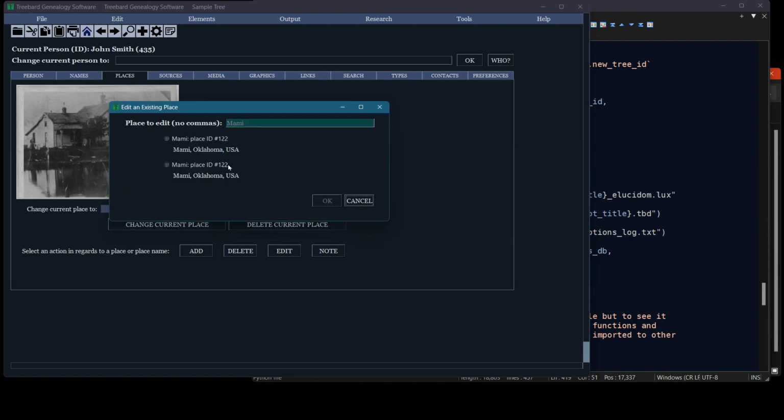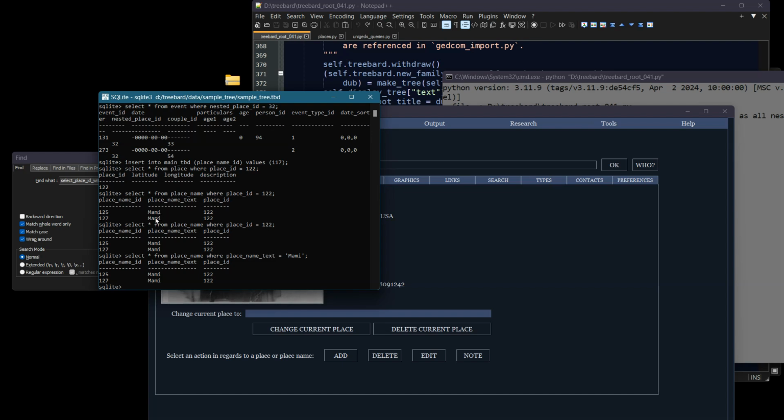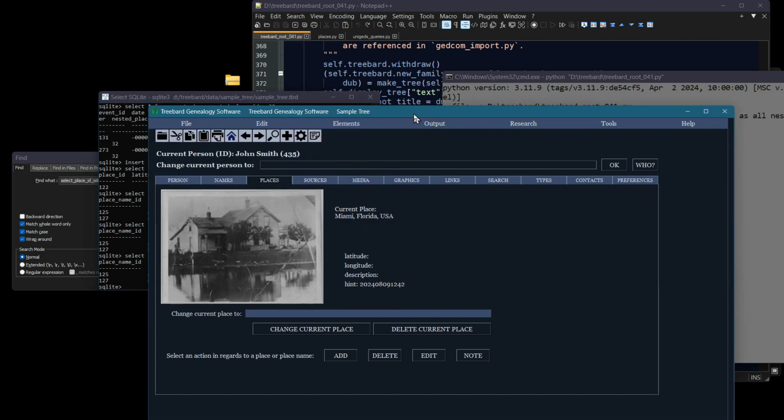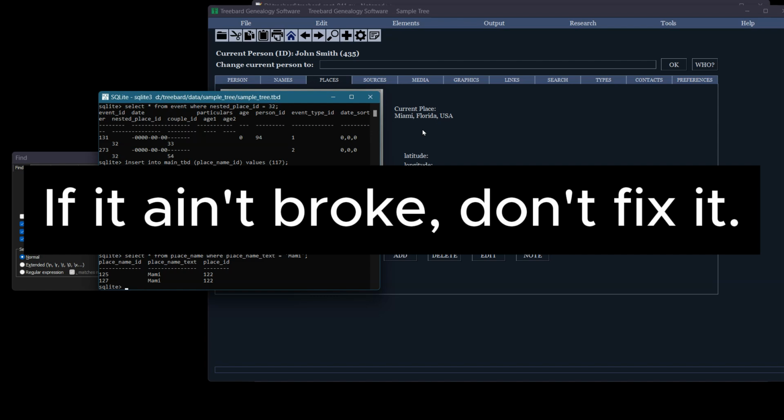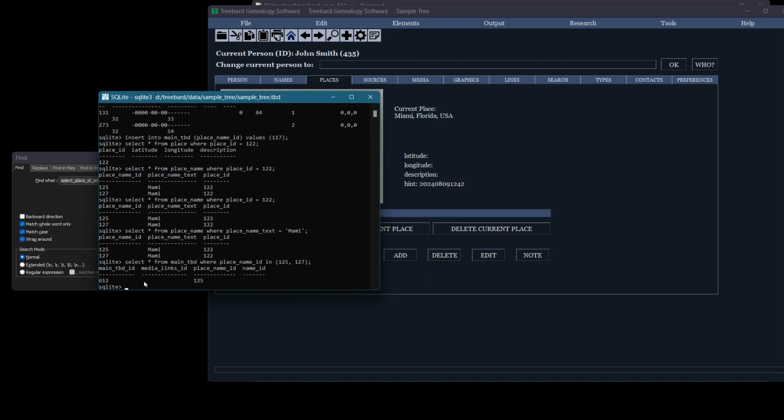We might have been allowed to make two names for place ID number 2 that were identical. It's possible that this was done at a time when the code was not finished and that I just never went back and deleted it from the database. I think what I should do is delete the extra Mammy from the database and then carry on with something that I know for a fact is wrong. First off, let's find out if it's being referenced anywhere. /125 is referenced, so let's delete /127.